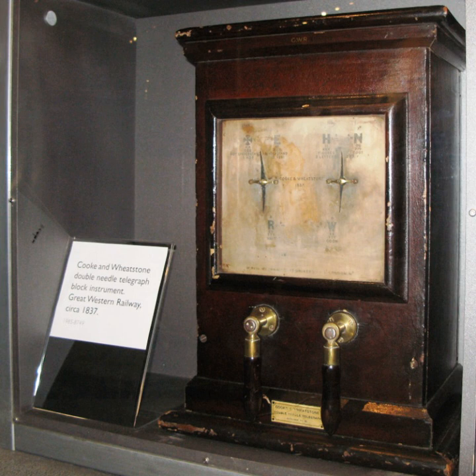When the line was extended to Slough in 1843, a one-needle, two-wire system was installed. From this point the use of the electric telegraph started to grow on new railways being built from London. The one-needle telegraph proved highly successful on British railways, and 15,000 sets were still in use at the end of the 19th century, with some remaining in service in the 1930s. In September 1845, financier John Lewis Ricardo and Cook formed the Electric Telegraph Company, which bought out the Cook and Wheatstone patents. In 1869 the company was nationalized and became part of the General Post Office.